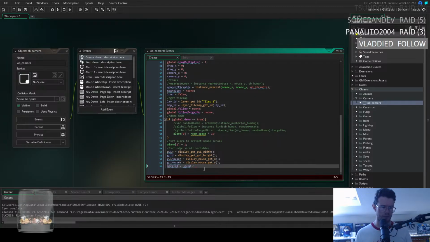GUI width divided by 10, 16, 10%, probably like 5% of the screen space or something, right? Sounds like quite a lot still.